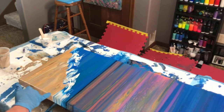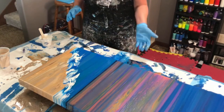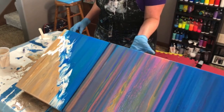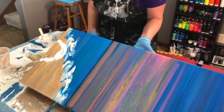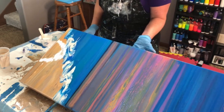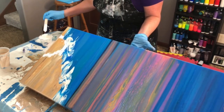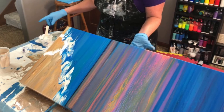And so I like how, see how the sand is kind of mixed in here a little bit. I think I want some more blue here, so I'll do something there. But it's just, this is a really calm day, and it's not something that I want a lot of waves at. I just want the wave as it's hitting the shore to get a little bit of a wave there and some white on there. Not a bunch, but just a little bit, right?